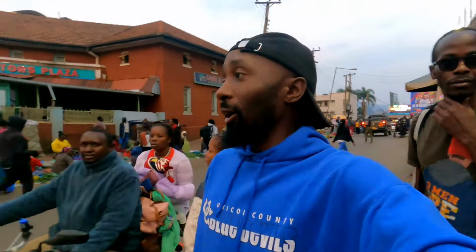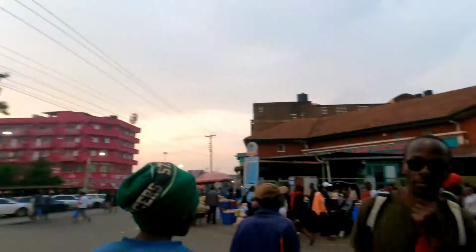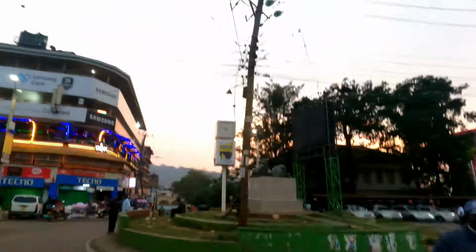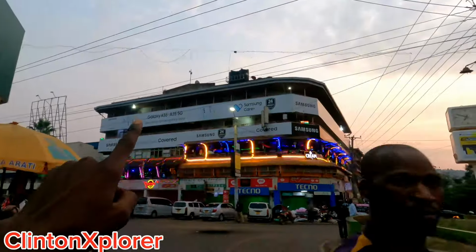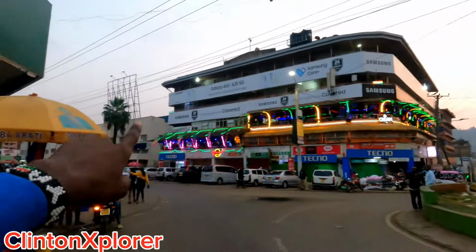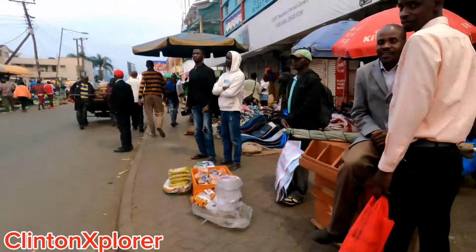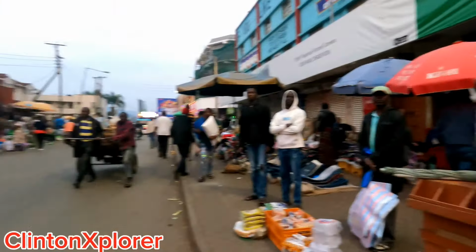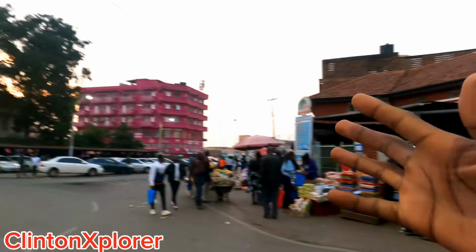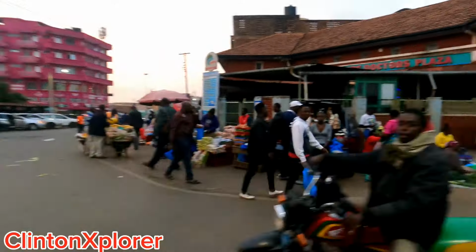Beautiful people. So now we are in town and it normally gets busy at this time. Where are we going now? The night market, to check out some nightclubs here. We want to go this side, but there's a Cream nightclub on that other side. You can see Havana. But we are going this way. There are the sweet potatoes, so let's cross this side. You can see some kokoteni.